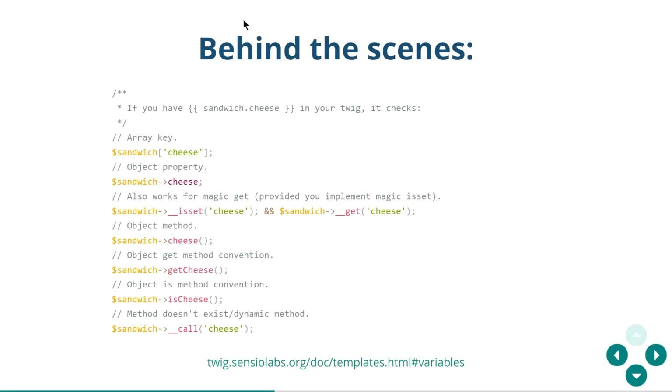All right, behind the scenes, this is what's happening. I stole this one from Kotzer and Joel. So behind the scenes, it's checking to see, oh, is this an array key? Is this an object property? Is this some other crazy magic? Is this a method? Blah, blah, blah. So this is the order that things get checked, and where Twig's kind of compiling a PHP template for you behind the scenes. This is what's happening.